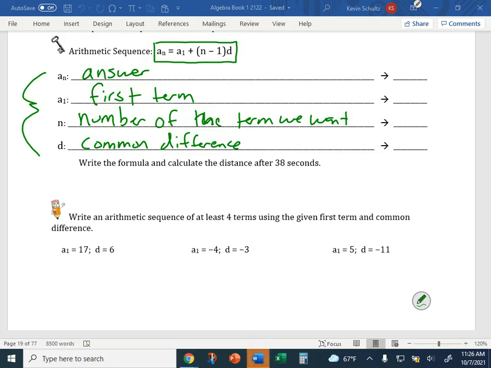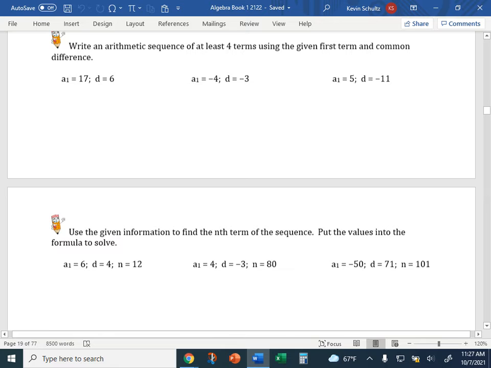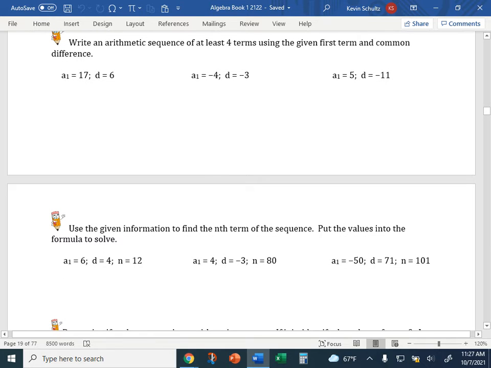Now yesterday, both the patterns that we actually looked at were patterns with addition. So our common difference was positive. Today we're going to look at some of them that are with subtraction. Therefore, our D variable is going to be negative. And an arithmetic sequence occurs when you have that consistent pattern, that common pattern with addition or subtraction. So kind of going backwards a little bit, we jumped right to the word problems yesterday. We're going back to just practicing what these variables are and what a sequence is.